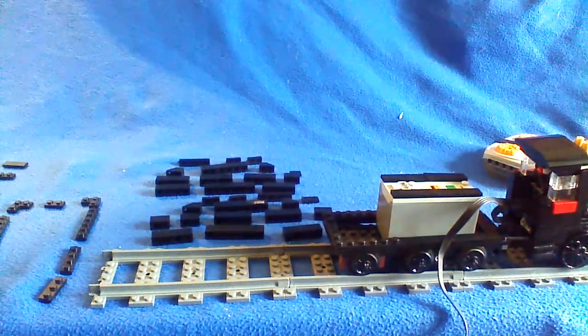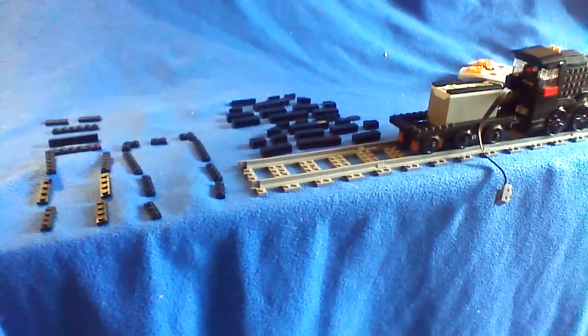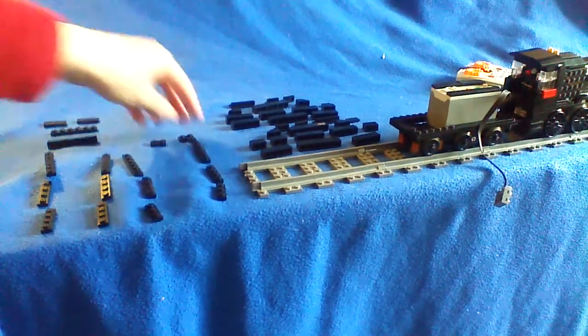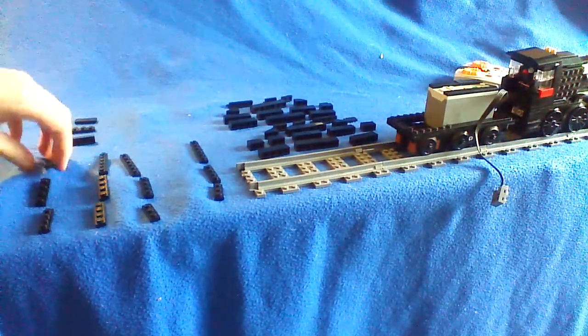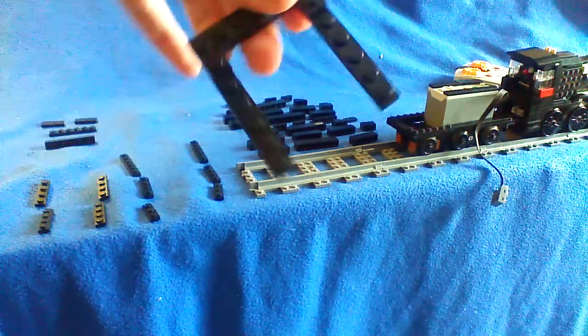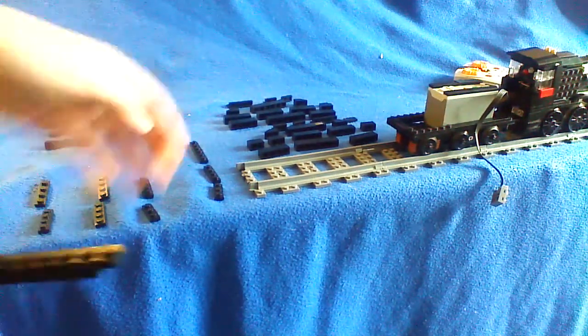Now you will need sort of the base, but we'll move on to our thin pieces here. So I'll bring my stand over here. Sorry, trying to film this. So we start the 1x6 and we get our 2 angled pieces and put them at either end like so. So the 1x6 is underneath, and get our 1x2 and put it in the space left. Then we get 2 1x6s and put them underneath the one space we have left on our angled pieces like so. And on top of that, we put more 1x6s, so they are level with the angled pieces.